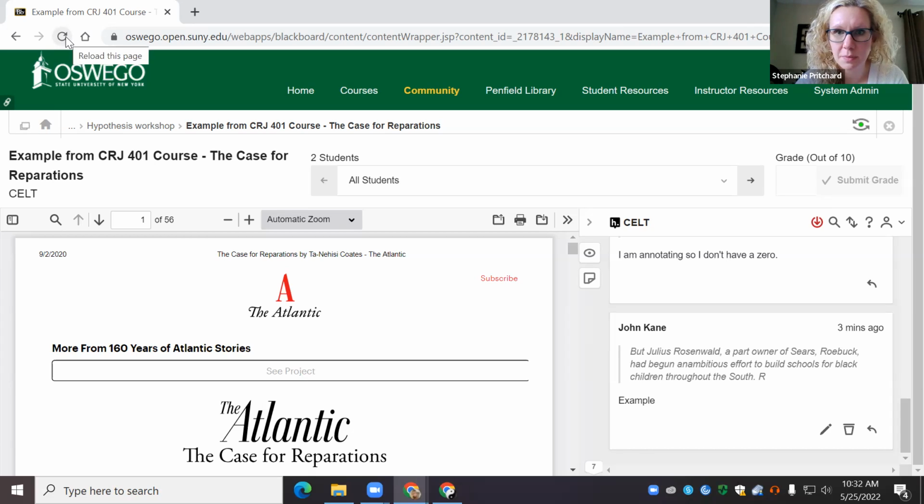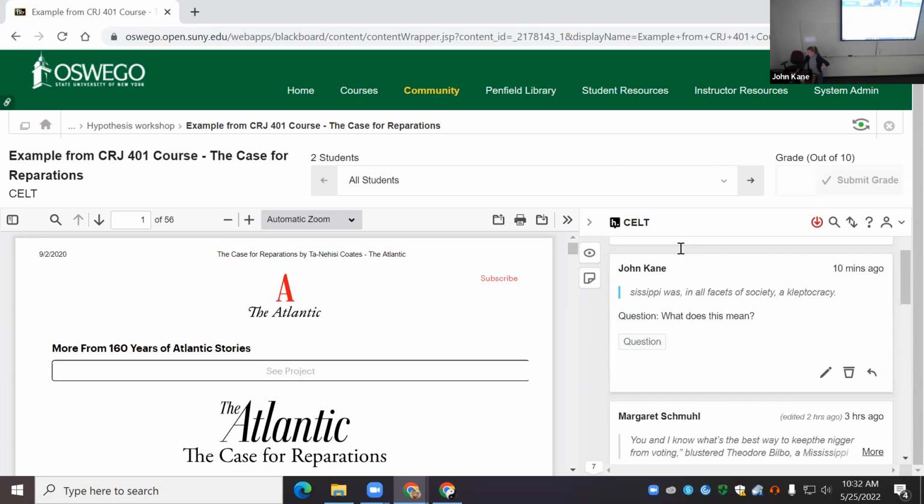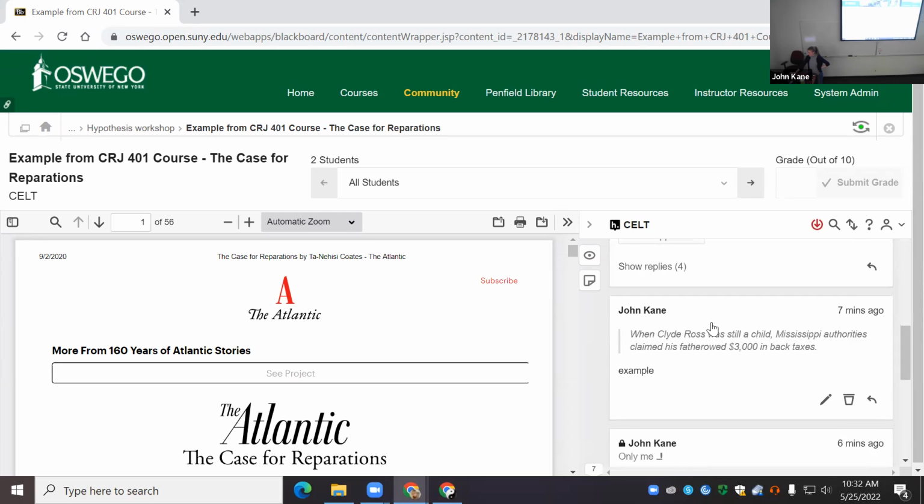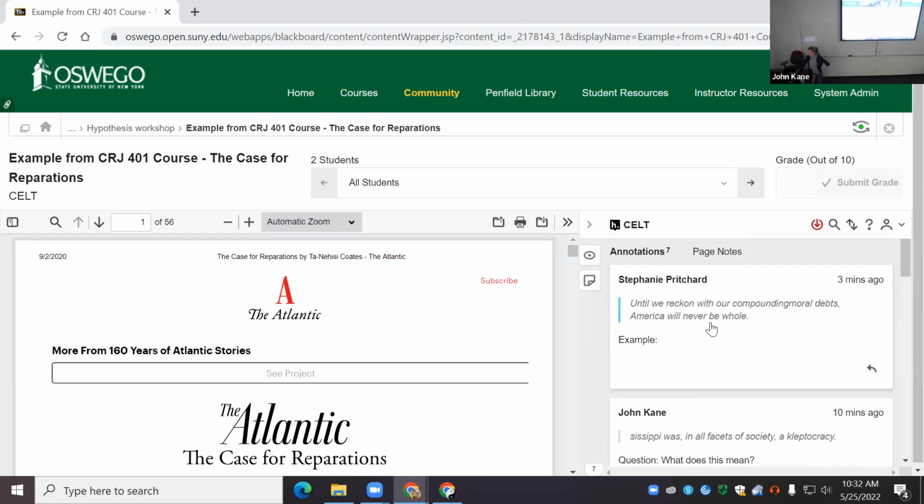Yeah, when I searched for Paul's name, his comment didn't come up. You can scroll through the annotations and find his comment that way. Of course, when you have 30 students and they're all making 3 to 5 comments, it's like 90, right?